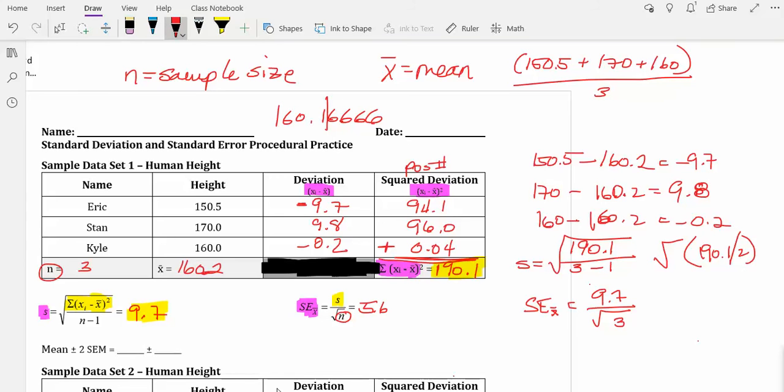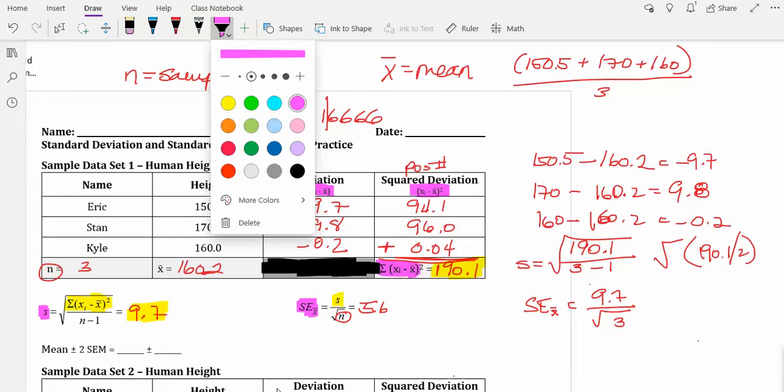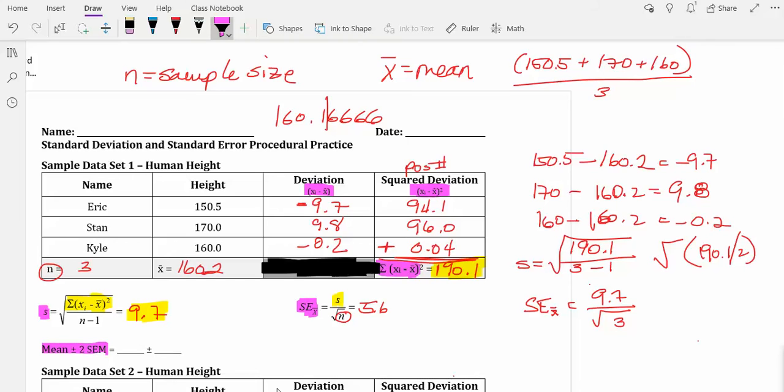Then the next thing you're asked to calculate is this thing. What is the mean plus or minus 2 SEM? So that's a pretty standard measurement that you're going to potentially see on the AP test. It's what we use to draw what are called error bars on our graph. And it will let us see how confident we can be that these results are actually different from each other. And we'll talk more about that when we do a graph in a second.